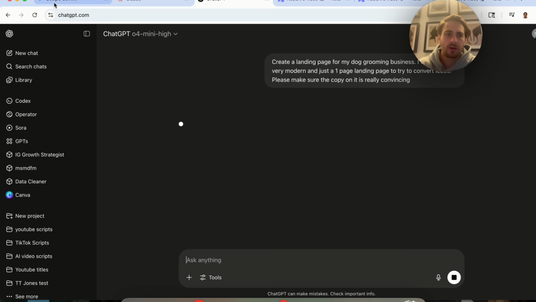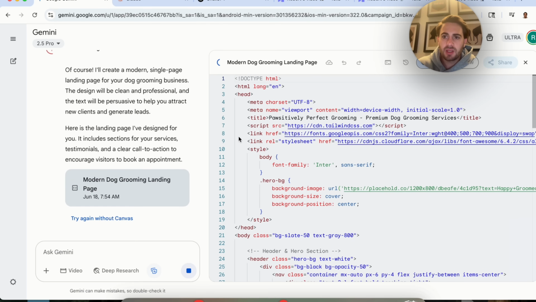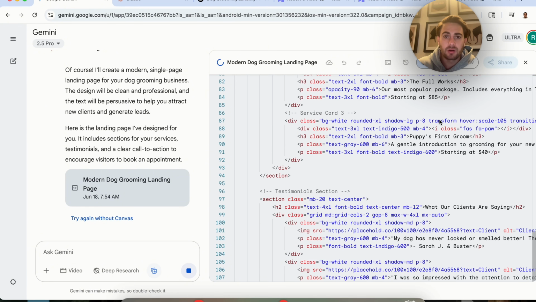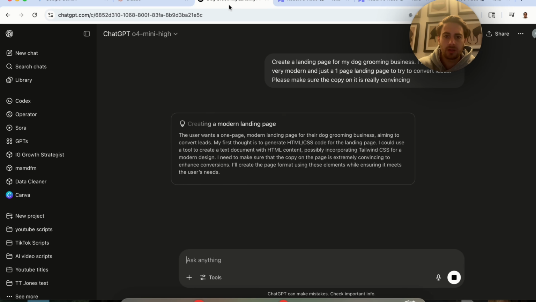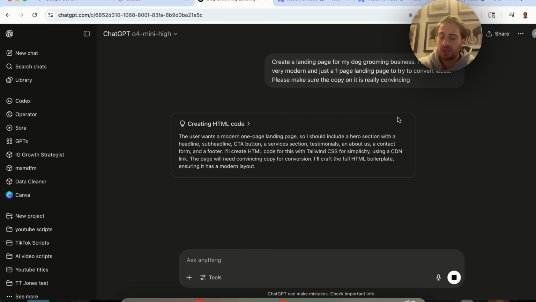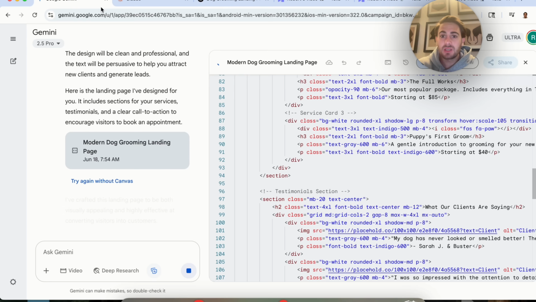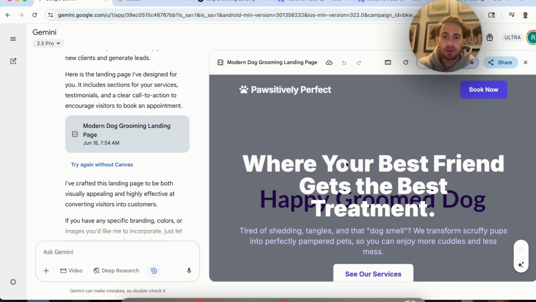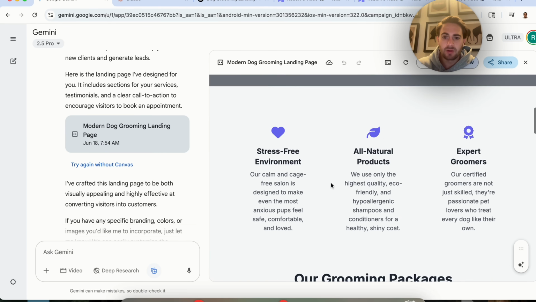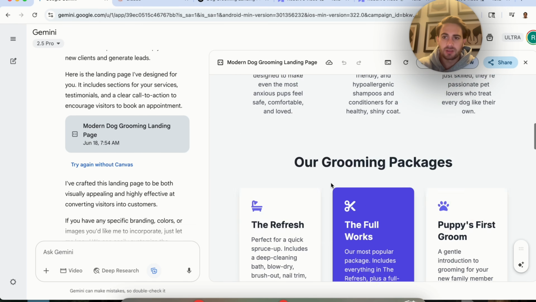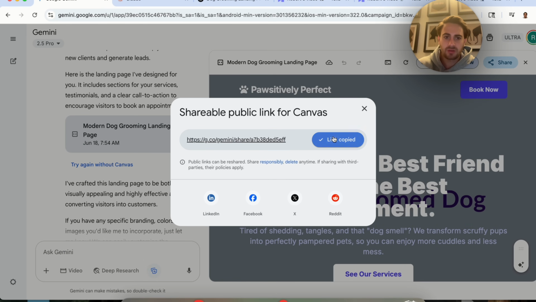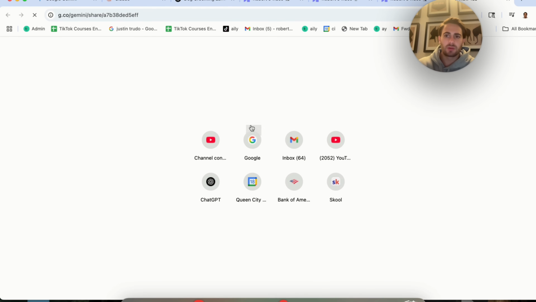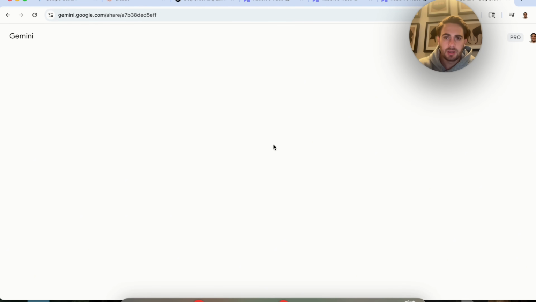We're going to come over here, and we could see that Gemini is already almost done here. It already almost has a preview ready. We can see that Claude is also going through, and this is coding this right now. And ChatGPT is thinking about how it's actually going to execute on this. So I'm going to be very curious to see which one of these actually does the best job, as we could see that this is done right here. Now, a few things that I have to say here. Let's come over here and let's actually see if we can get a bigger view of this right here. I'm going to copy this, open this up in a new tab, and let's see.